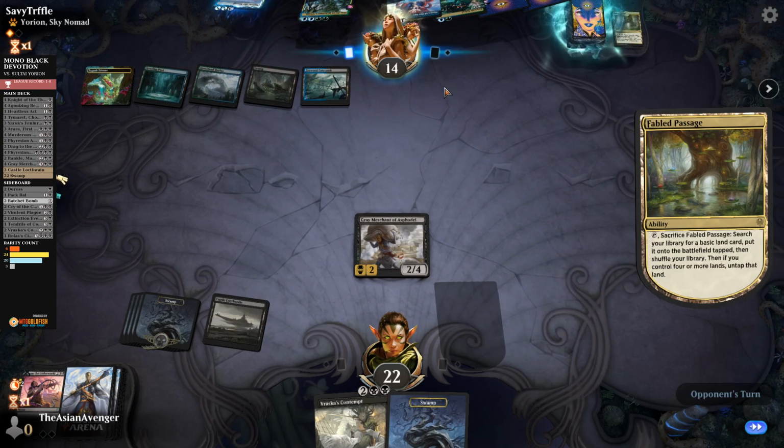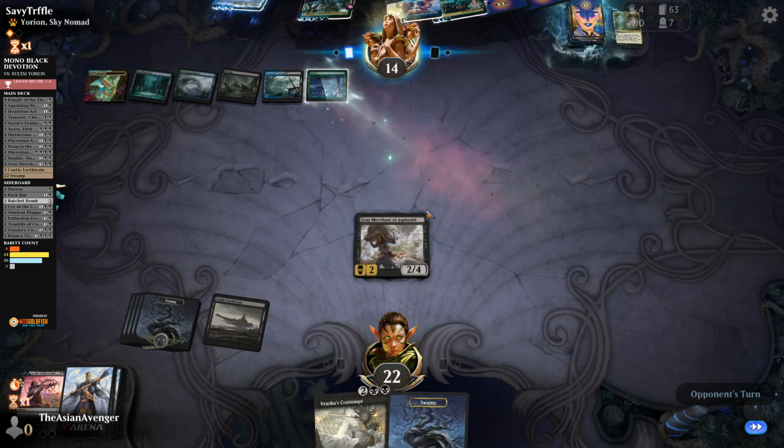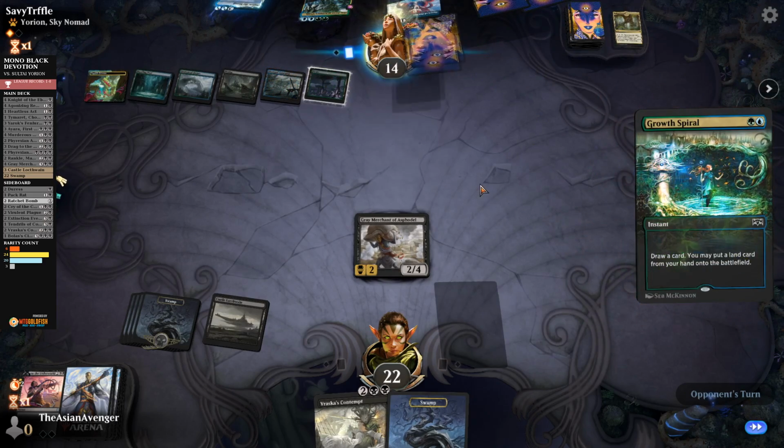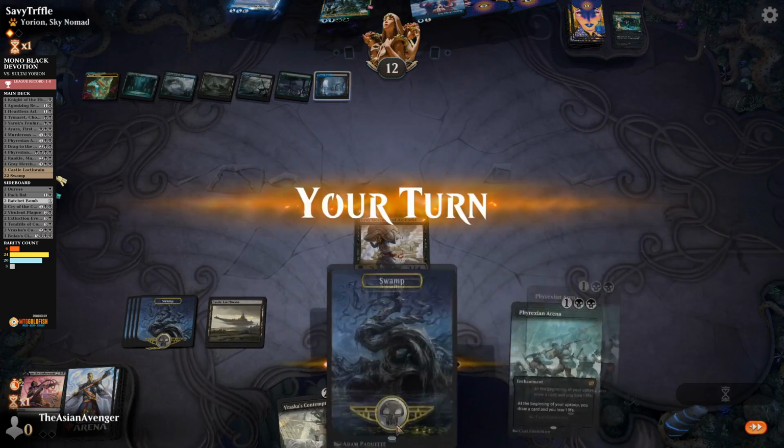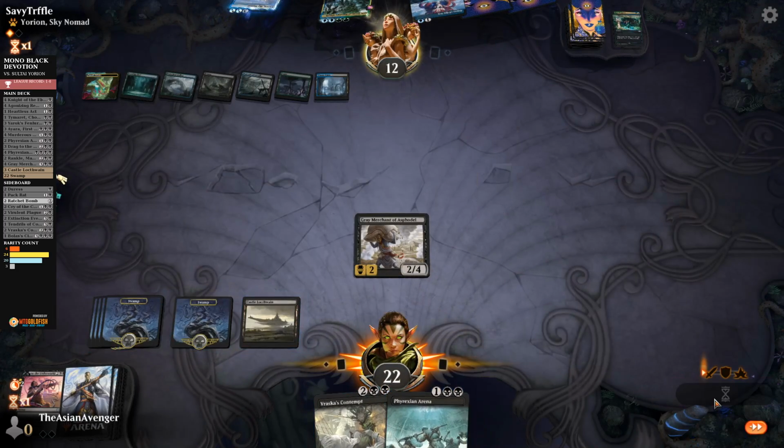Maybe they like play another Uro, or they can hold up the Omen and or Growth Spiral right now. Ooh, they have another land. They can actually... Look at that. Look at that. Going off. Going off. Beautiful.